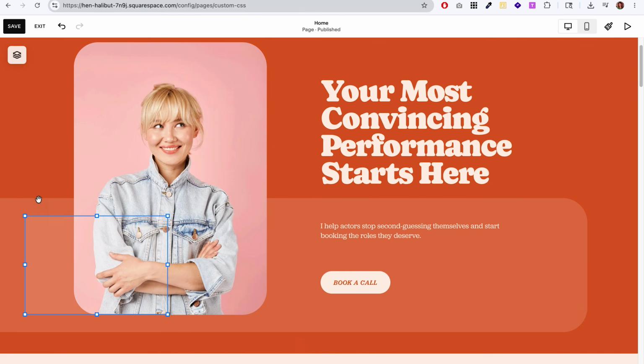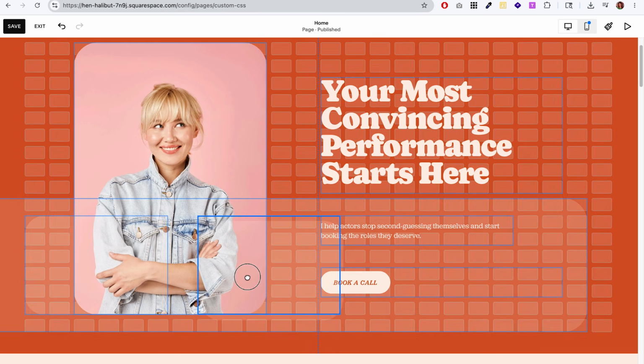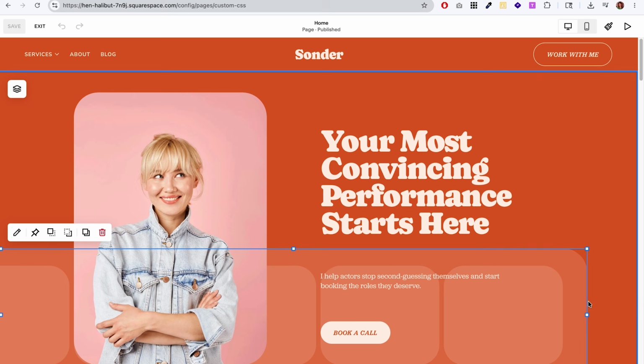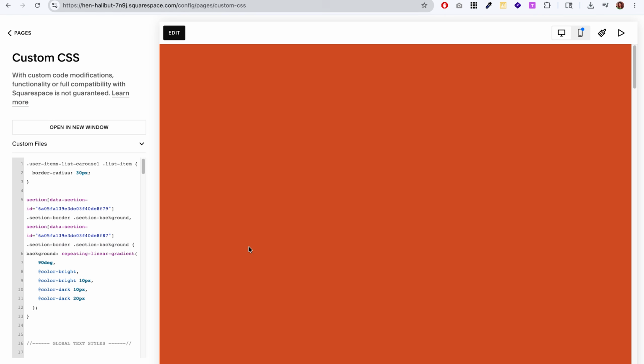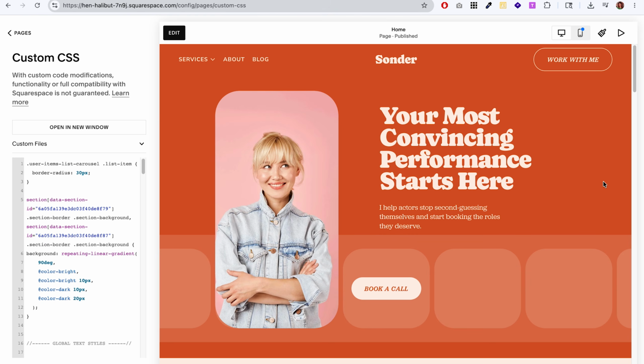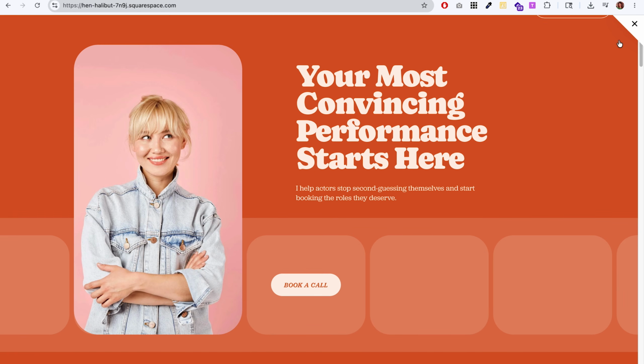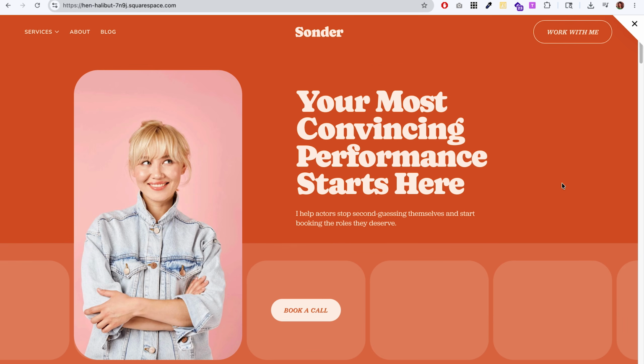And then back up here at the top, I still didn't really like how this section looked. And I had the idea, since this was supposed to be like an acting coach website, I thought maybe I can turn these shapes right here into like a film strip. But then I didn't end up liking how that looked, and I wanted to revert it back to what it used to be.